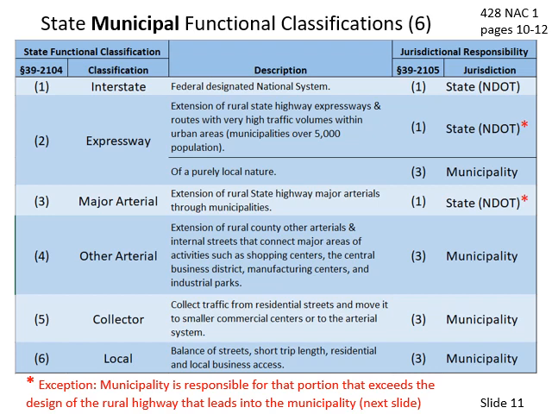In this system of classification, there is a tradeoff between mobility and access. The interstate system is high speed with relatively few access points, providing excellent mobility. Expressways typically have a lesser speed limit and some allow at-grade accesses at certain intervals, and therefore don't have as much mobility relative to an interstate. Skipping down to the local classification, a street may have many driveways providing frequent access, and traffic moves slower. Mobility increases going up the list, and access increases going down the list.